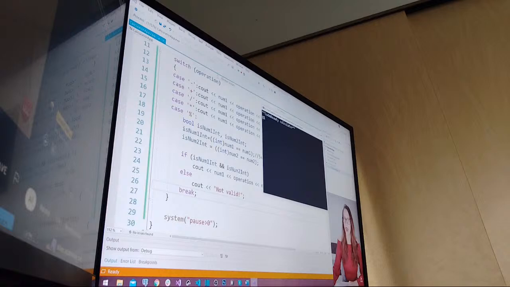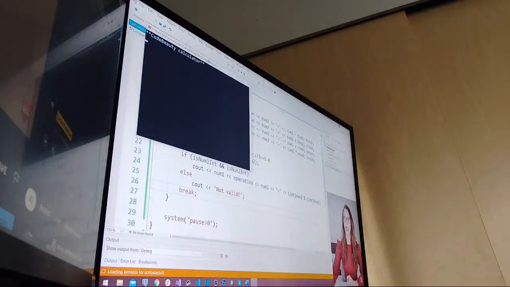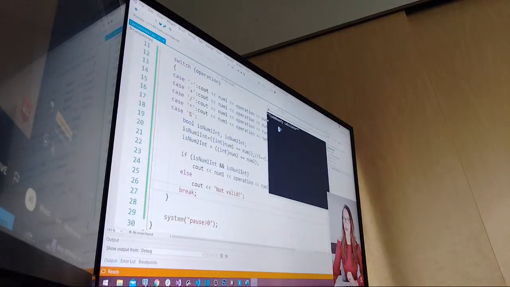So let's say 5 modulo 2, like this, and as well we have gotten the correct result. And let's run our program one more time. And here I really want to trick my program and try to make it modulate two numbers that are not whole numbers. So 5.2 modulated by 2. And as well, our program works as it should. So it says not valid operation.